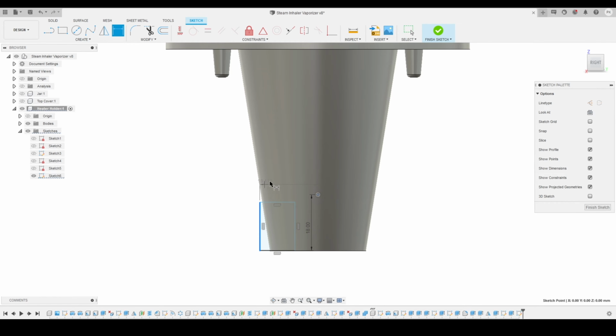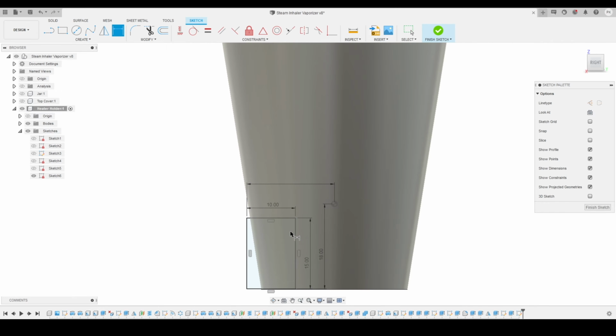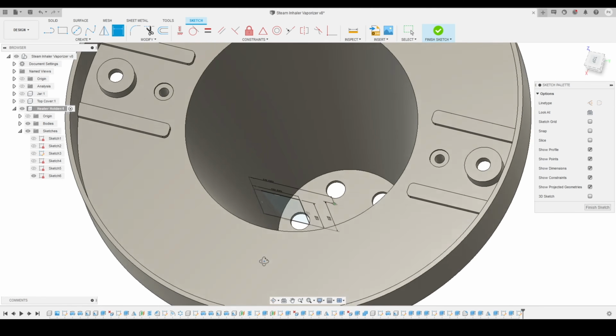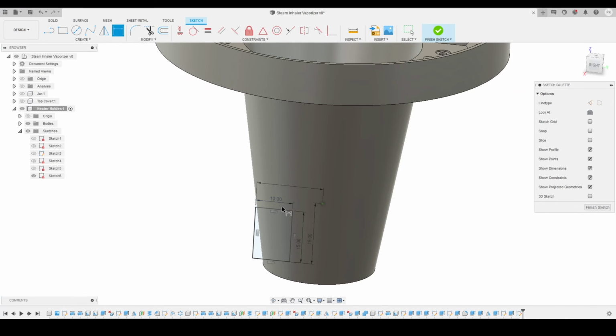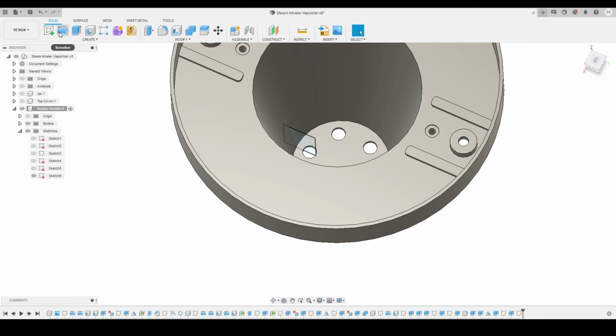Then we'll define this side, the outer side. This is just, I'm keeping 15 millimeter. So this is what we had created, or maybe we have to increase it, maybe 18 millimeters. So here you can see this is the shape we are getting. And now I will define the width of this rectangle 10 millimeter, and height of this rectangle I just want to keep 15 millimeters. So here you can see this is the shape we got, and if I see it from the inside, it is intersecting the body. I will click on the finish sketch, and here you can see this is the profile we got.